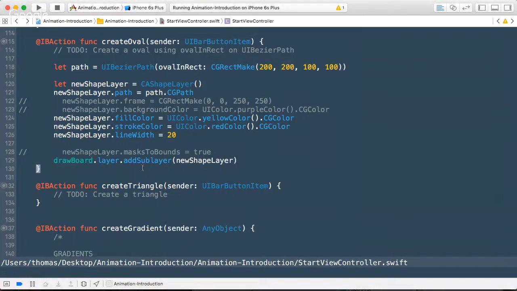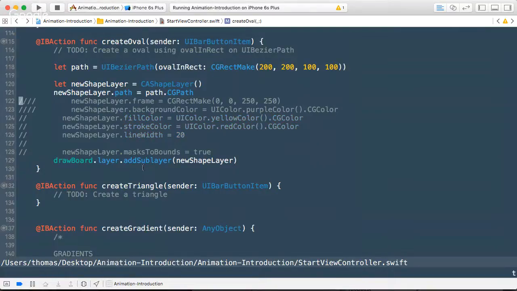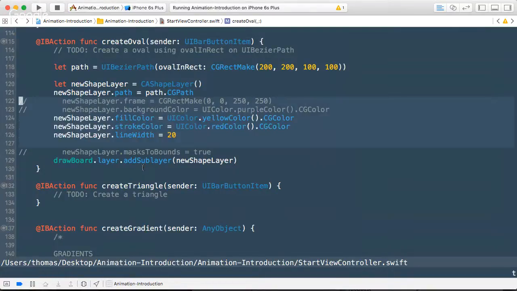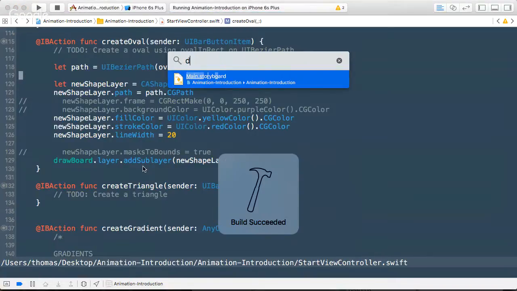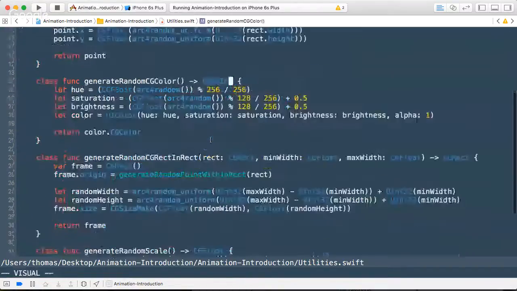All right, just to make this a little bit more fun, we don't need to really get into the details, but there's a utilities class that has some functions for us. Generate random point within rect: you pass it a CGRect and it's going to choose a random point, which is what we're going to be using today. Generate random color is also a fun one, and it already returns a CGColor.